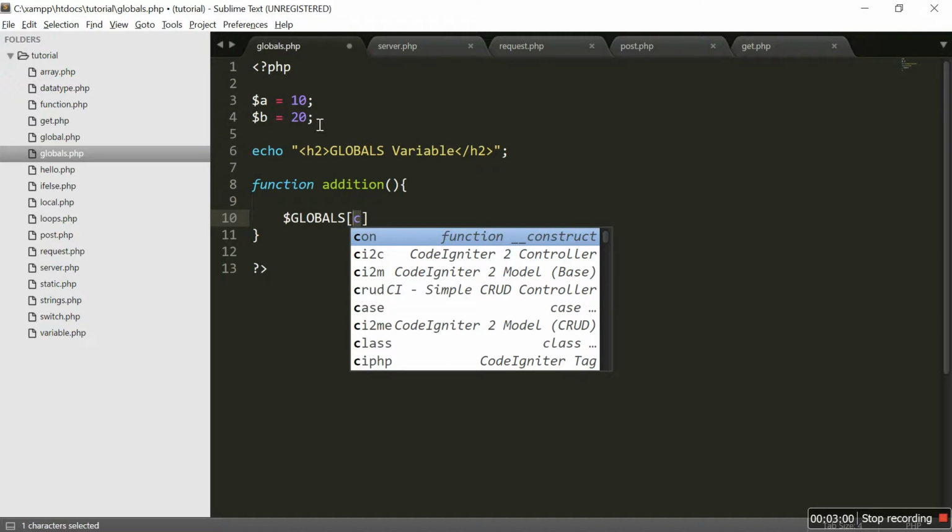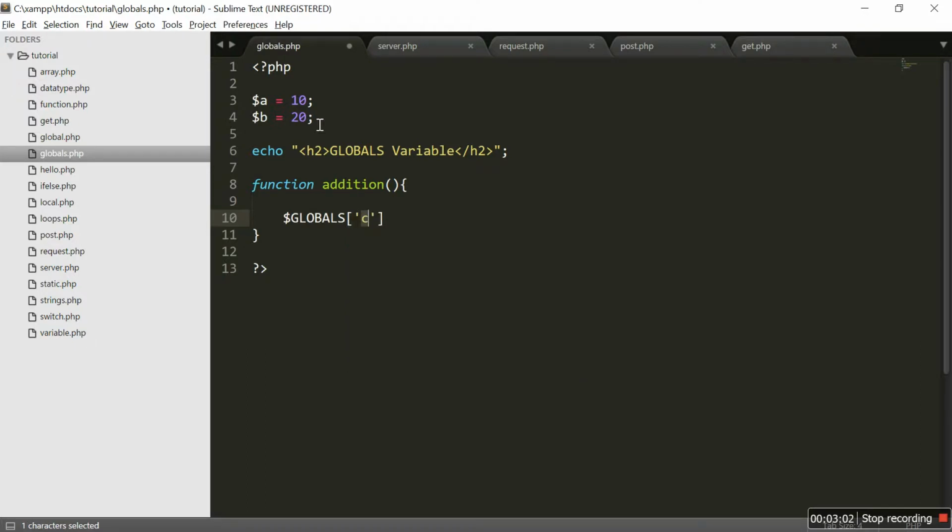You need to write c in single quotation, which stores the addition of variable global a and global b. $GLOBALS['a'] plus $GLOBALS['b']. Semicolon is required.